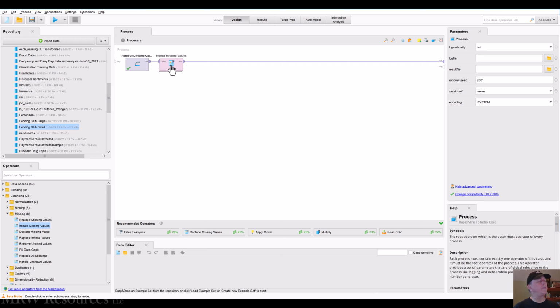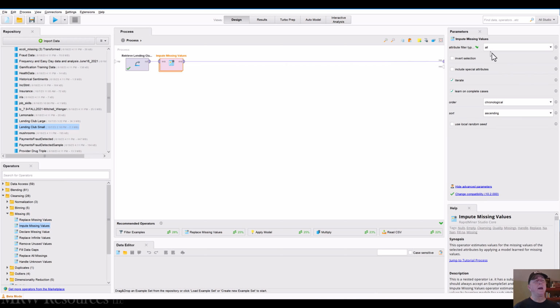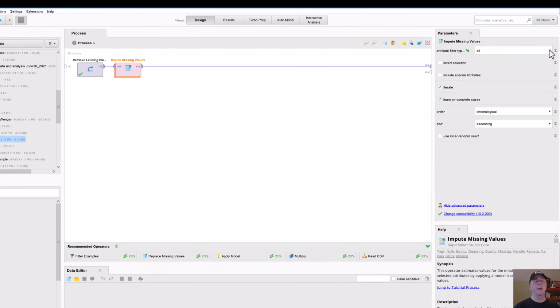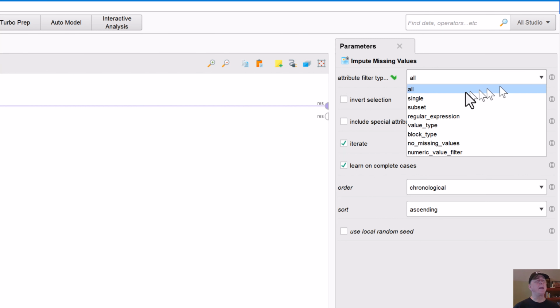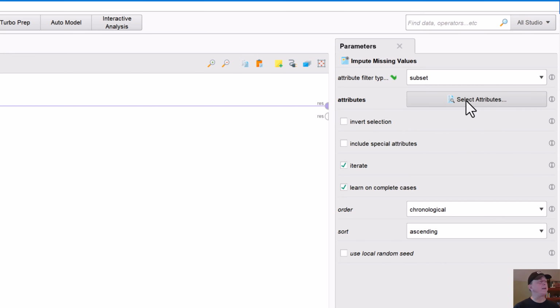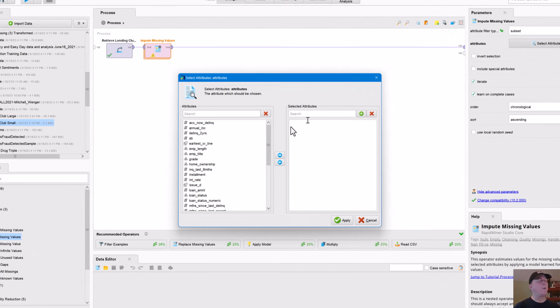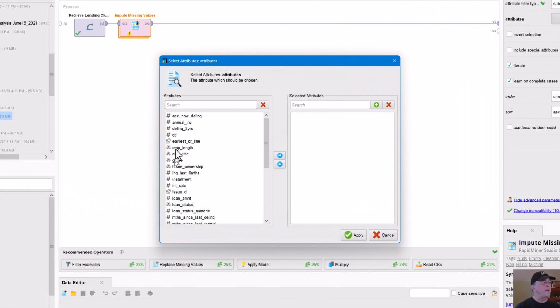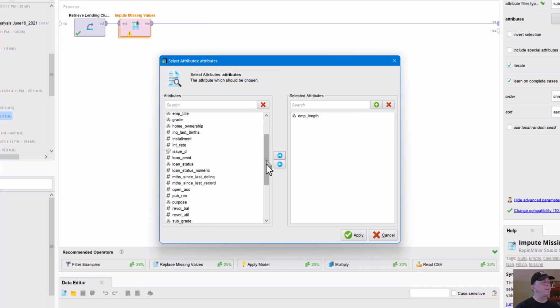First, to impute the missing values, I need to tell it which features I want to use for calculating these missing values. So we're going to keep it fairly simple. I can make it as complex as I want based on how much processing time I have and how good I want my model to be. So let's say we wanted to impute employment length. We know that has a fair number of missing values. And let's take the income. Let's see, where's income?